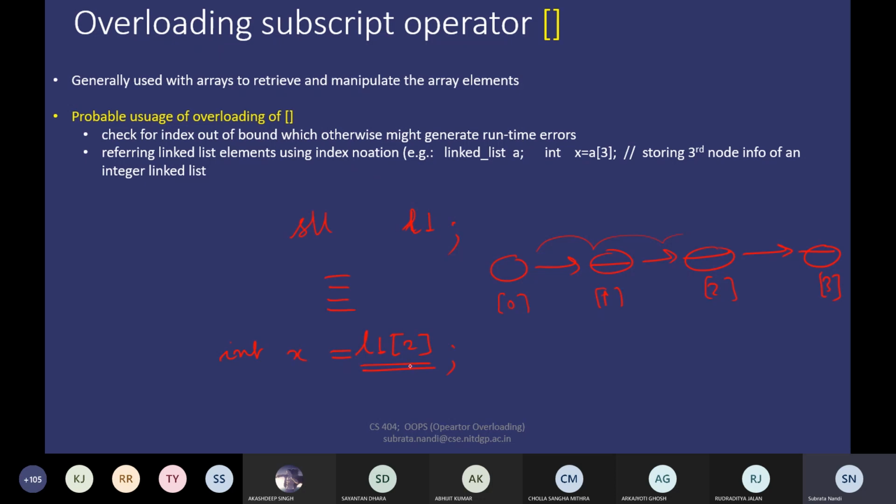So what is the interpretation? This means I would like to access the info part of this node, obviously by traversing through the linked list, but the details will be handled by the member, the overloaded operator function. I can suitably create the prototype of this, and the implementation is basically a traversal right from the head with a counter, and once you encounter that specific node, you just return its information. That's all. So I think you can do this, right?